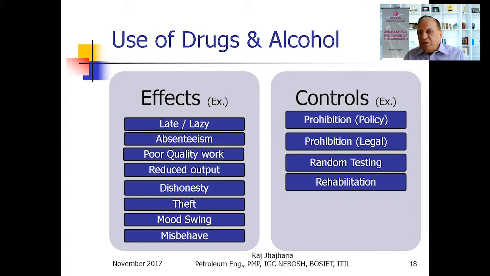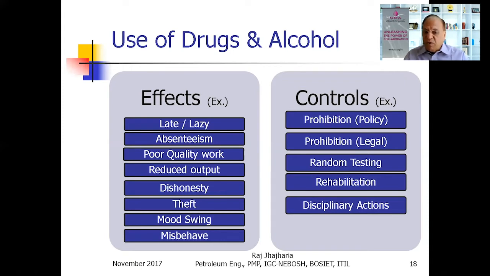Rehabilitation: you need to rehabilitate, not hate somebody who is taking drugs and alcohol, not condemn him. Try to rehabilitate him so that he comes out of it and becomes his better version. And in case, with repeated formal and informal warnings, the employee continues to repeat his actions, then you need to take disciplinary action.